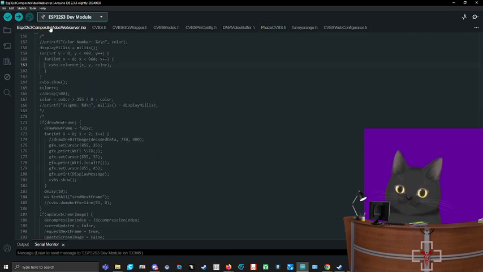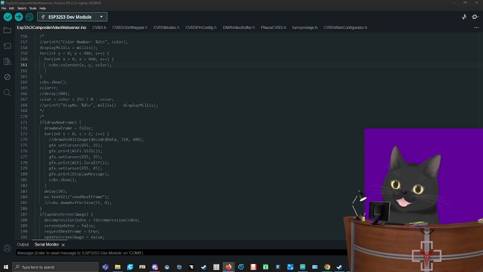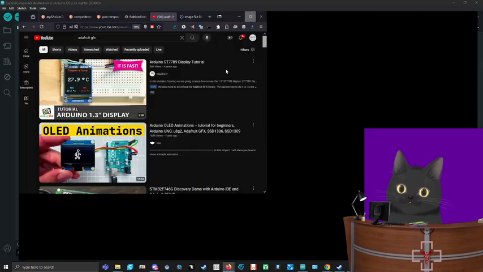I also wrote for this library a wrapper for Adafruit GFX, which is a very common library.